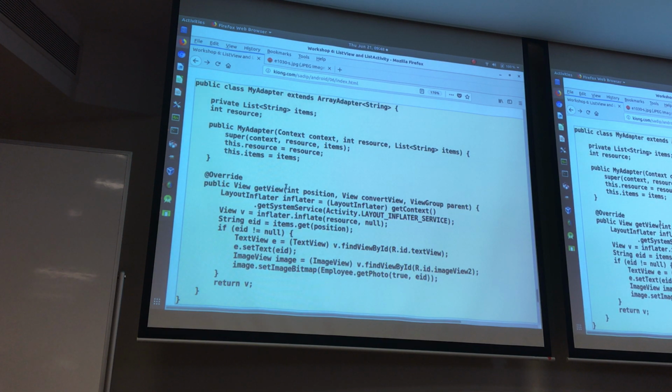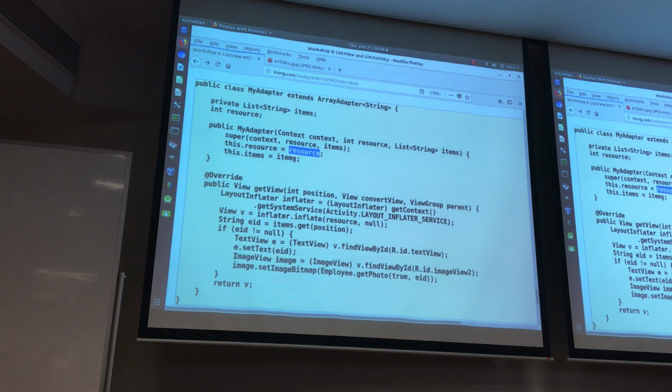Okay, and over here we need to record the model, which is over here, as well as the layout. And the layout is basically a resource with a particular integer.